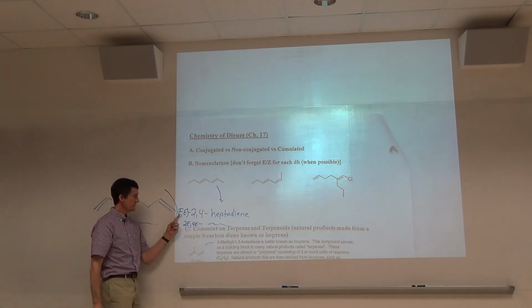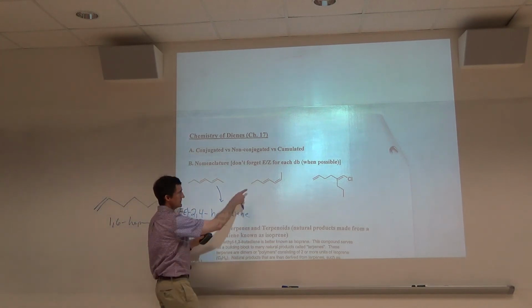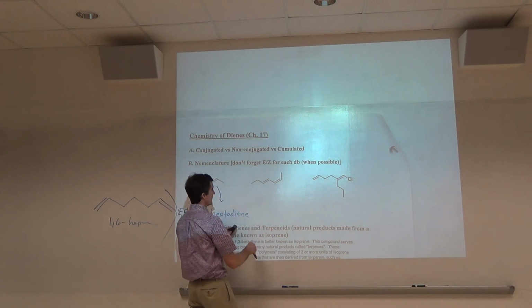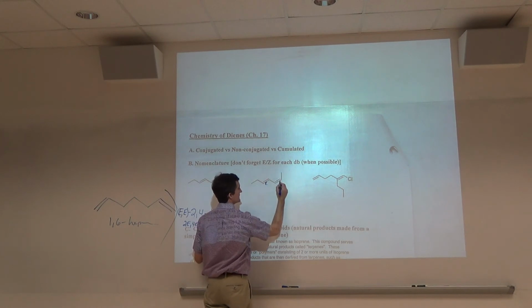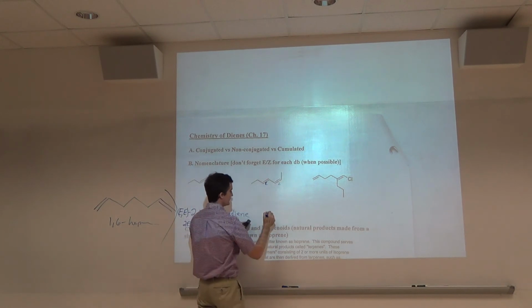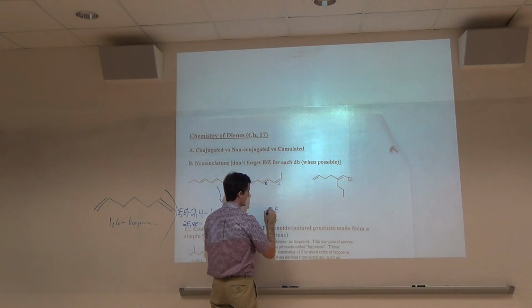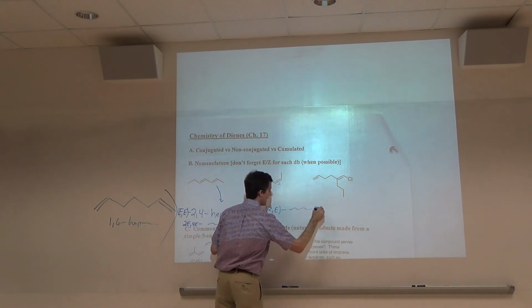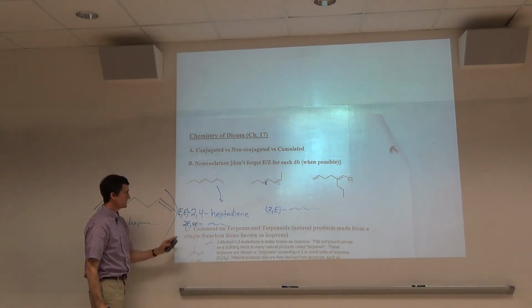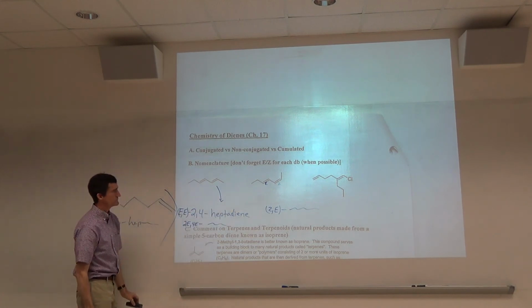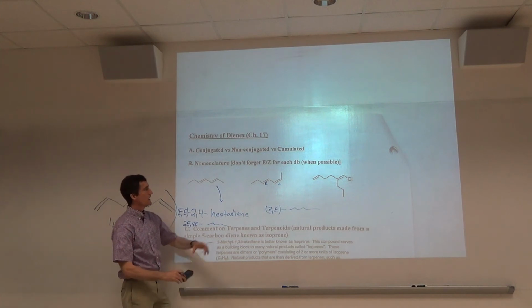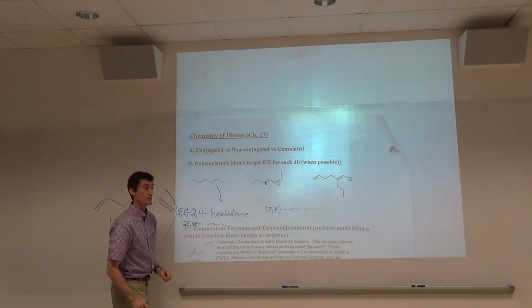But basically up here, your first letter goes with the lower number. Let's do one over here. What's the difference? What's this going to be called? That one's E, but this double bond is the same side, so it's Z. So this would be Z, comma E, and then the same name. Z, comma E, 2,4-heptadiene. Don't forget your E and Z when possible.